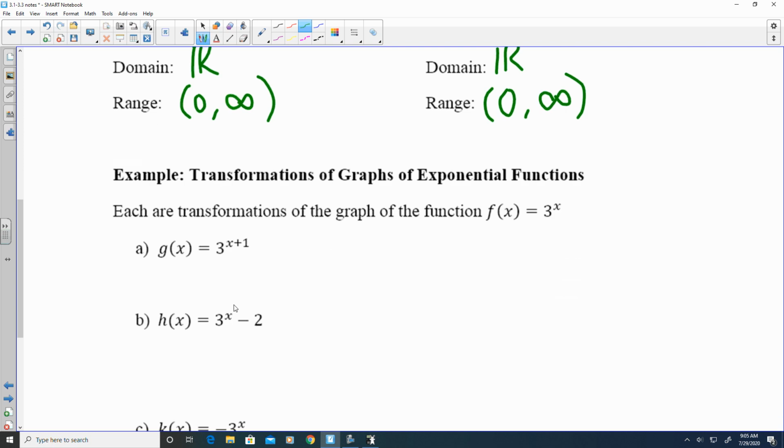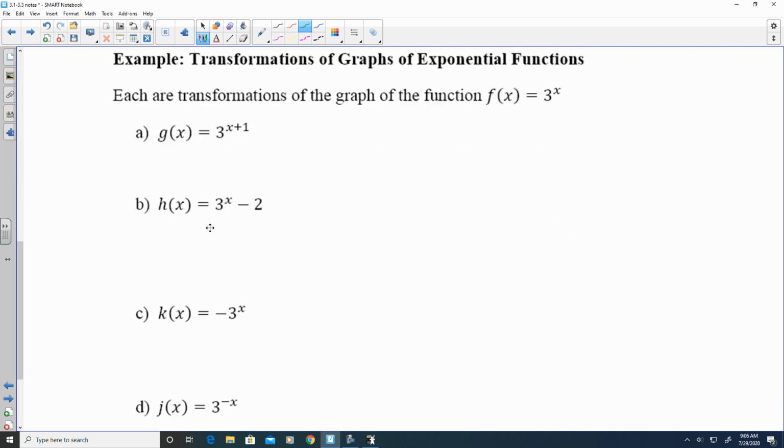So now in terms of transformations and what these graphs would look like, we got to think way back to chapter 1 where we had graph transformations and talking about reflections and horizontal vertical shifts. So because on letter A, that +1 is in the exponent, that's the same thing as being inside the function, so that will be a horizontal shift. And the horizontal is always opposite what we think it's going to be, so this would be left 1 in comparison to f of x.